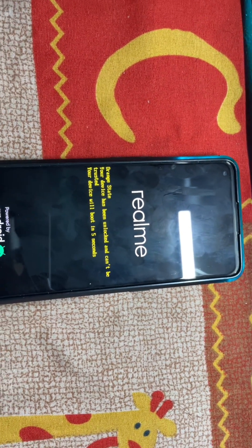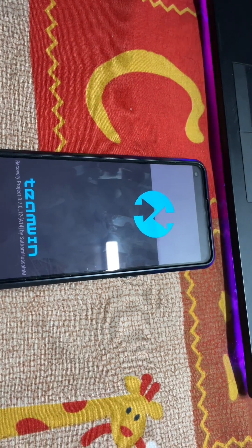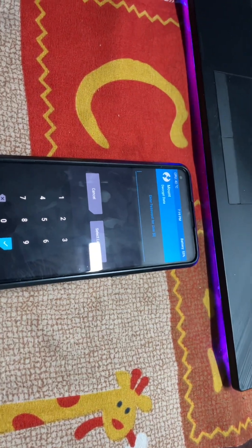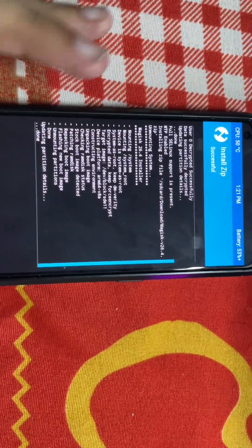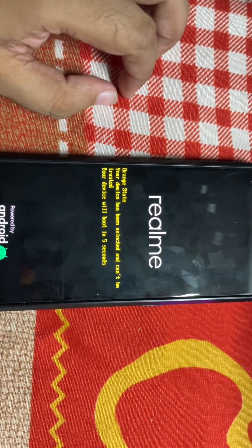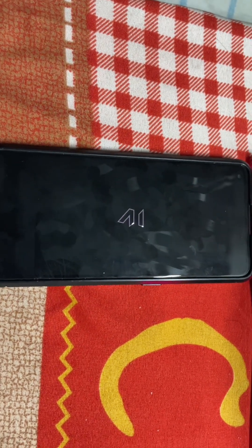Yes, we have the recovery — so it's not a problem. You can flash Magisk directly from here. I'll connect it, transfer the Magisk file, and flash it. After flashing the ROM, first download the Magisk APK from GitHub, then rename it to magisk.zip and flash it like normal. It will flash and reboot, and then you can set up Magisk — it has a lot of advantages obviously.